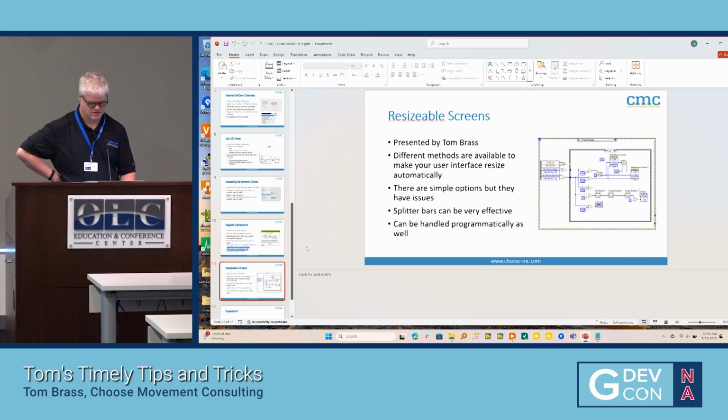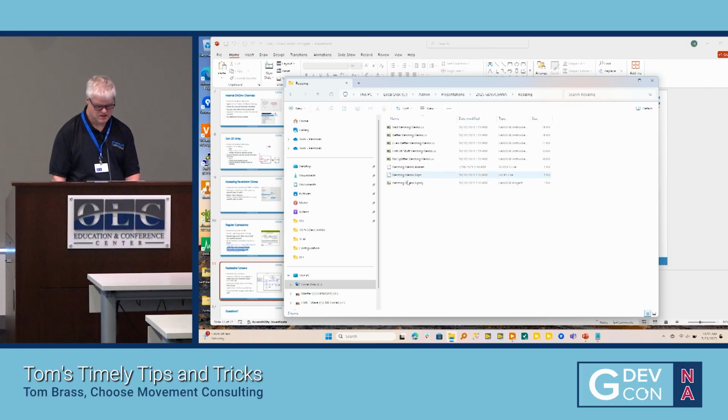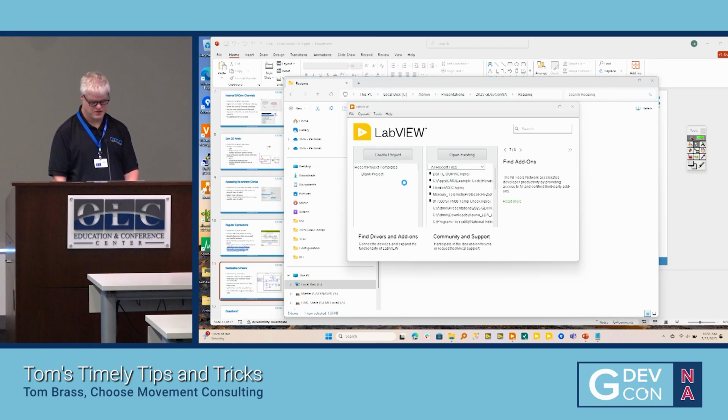And then finally, I think I have just enough time to go over resizing screens. Normally with applications you're used to, you open it up in whatever size screen you have, and it will size itself appropriately. Like in Excel, you just get to see more rows and columns if you have a bigger monitor. But that is not built into LabVIEW. Well, it's not an automatic thing in LabVIEW. So I have a series of things here to demonstrate.